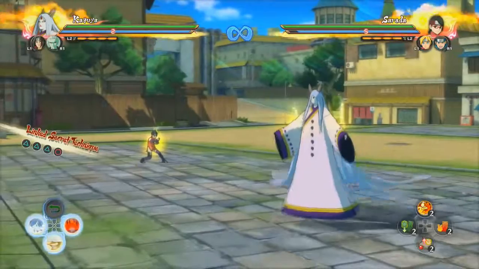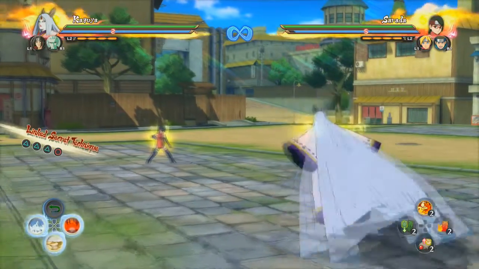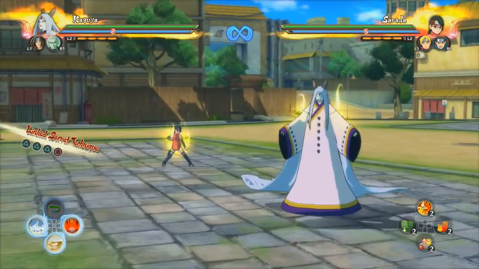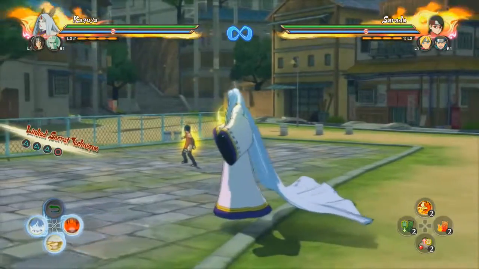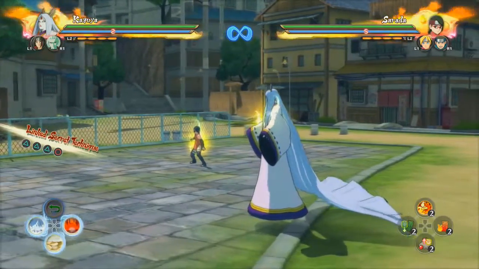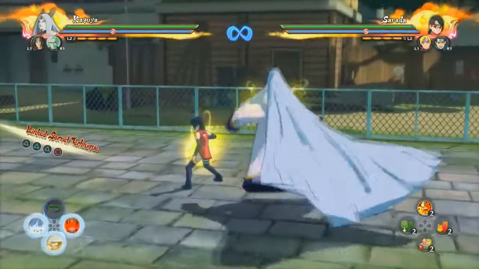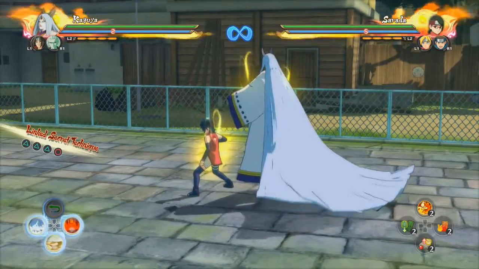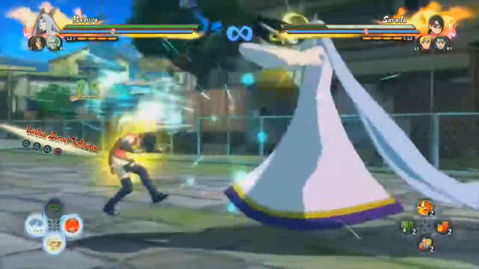So if you want to fight well with her, I recommend you start switching more often because she's very hard to jump cancel with, and she does need to rely on some of her supports. Unless you have Pain to back you up as support, or you can switch or do something, because if you're gonna fight solo with her, you're gonna need to switch a lot because this girl does not have very good canceling. Therefore, that makes her a heavy character.